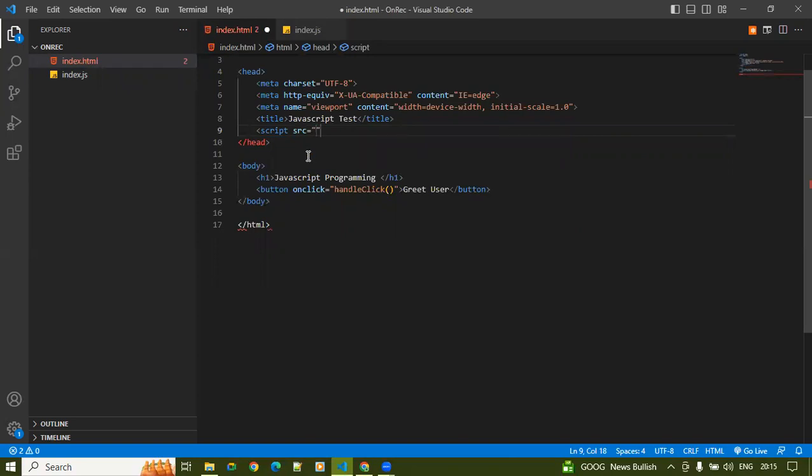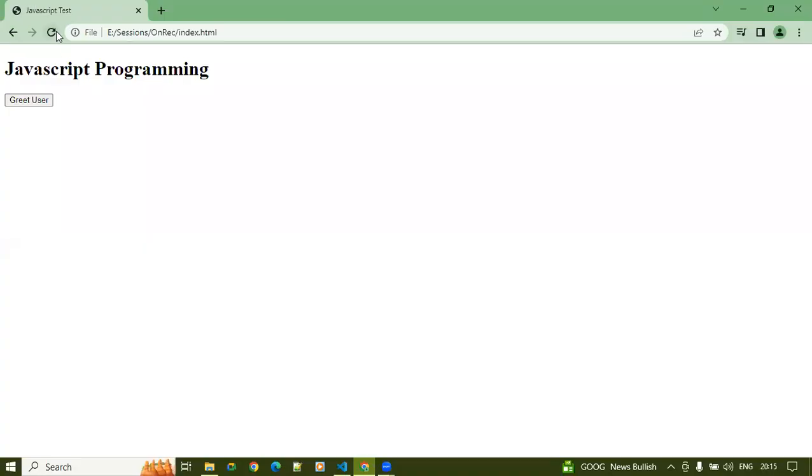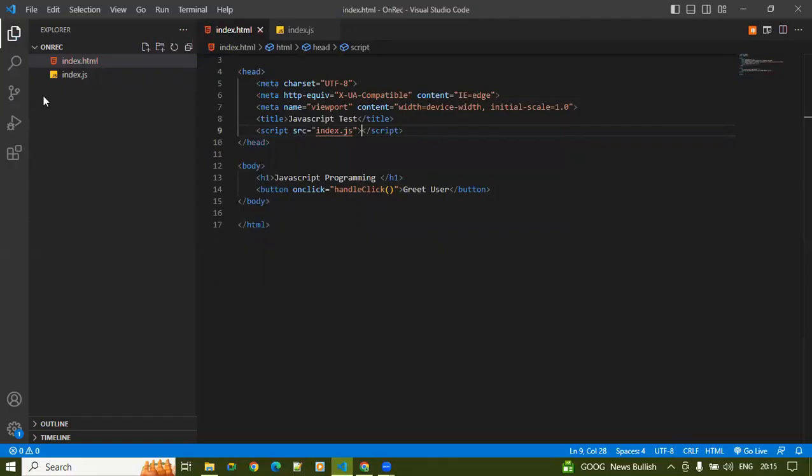When we mention a source, we have to give the file path where our logic is residing. Here all my logic is residing inside index.js, so I gave index.js. Now let me refresh my page and check the greet user. It still works the same without any modification compared to the previous version of writing. So the execution has no change.